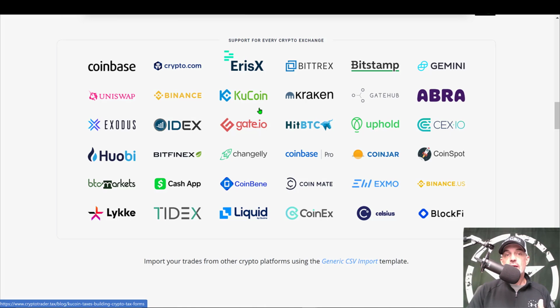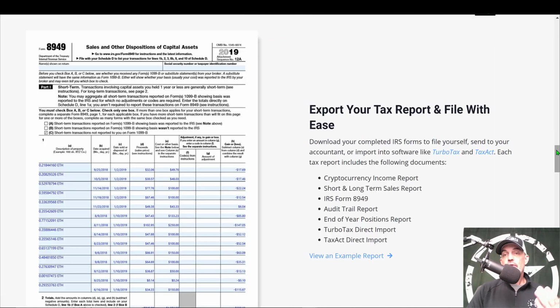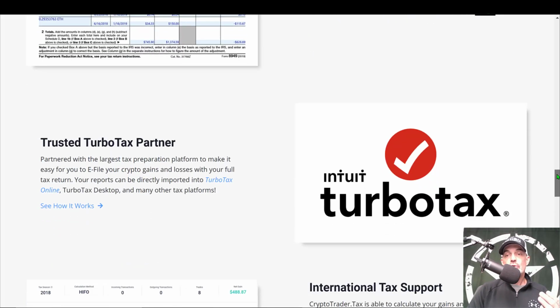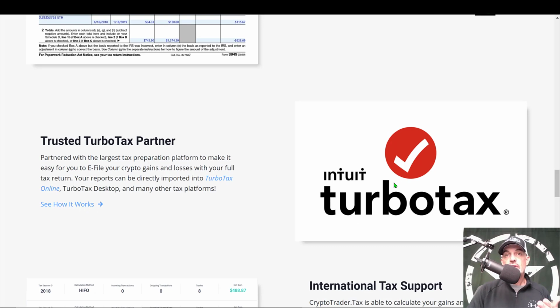Now, with that being said, I use a lot of different platforms for crypto trading, whether it be day trading or bot trading, and the good news is they have you covered. They've got KuCoin, Binance, they have my Exodus wallet that I can import from, obviously Coinbase Pro, even the Celsius wallet, that's where I earn interest, is on the Celsius wallet. And so they pretty much have you covered as far as exchanges or wallets go. And in the end, if you're based in the US, they'll actually complete your Form 8949 for you that would apply to all of your crypto trades.